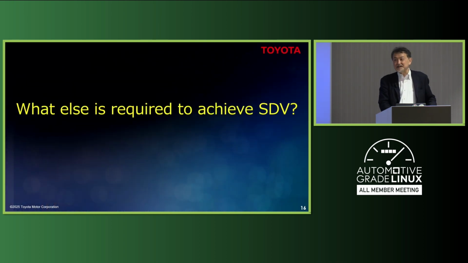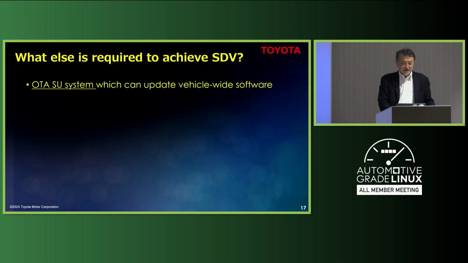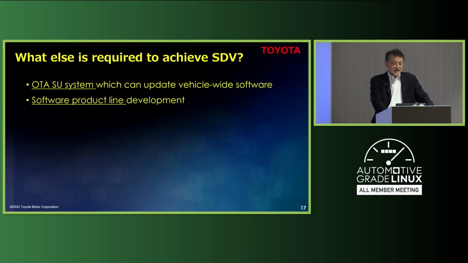And what else is required? As I mentioned, the OTA software update mechanism is important because there are tons of regulations, and one of the regulations says that all the combinations of the versions of software in a vehicle must be pre-tested and evaluated, and a record of evidence kept that the combination of the software versions doesn't harm anything. So that's pretty important.